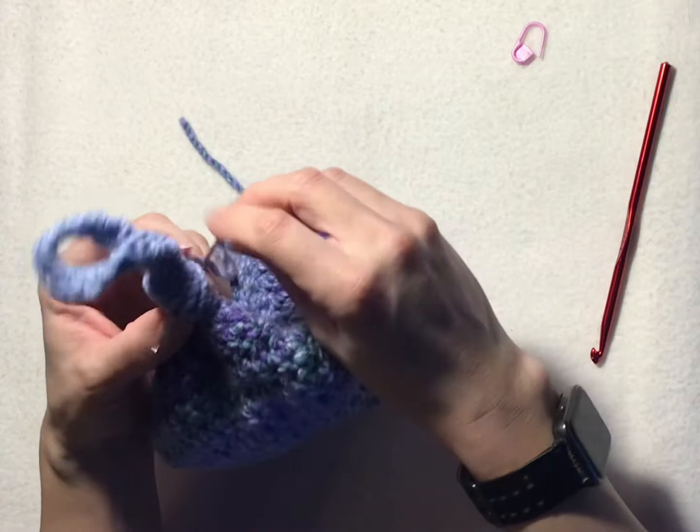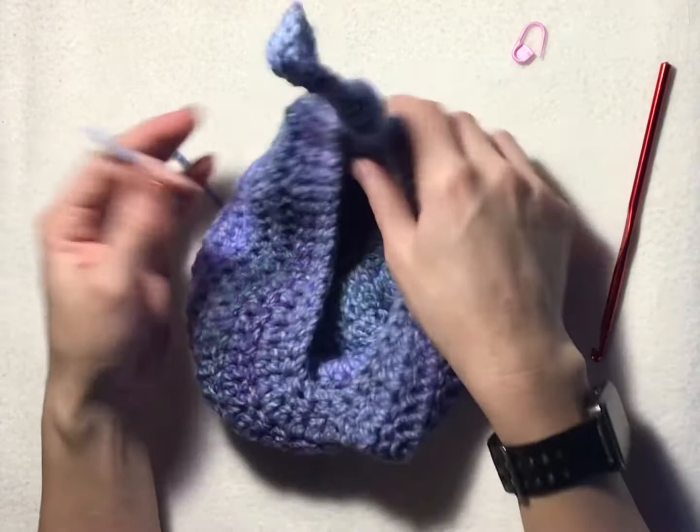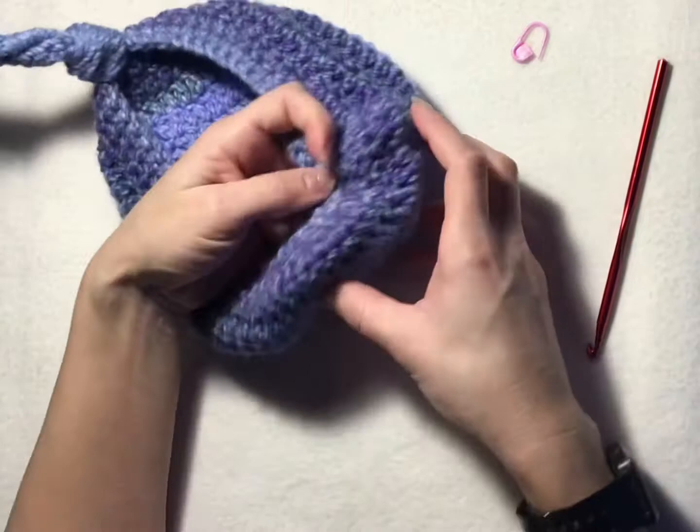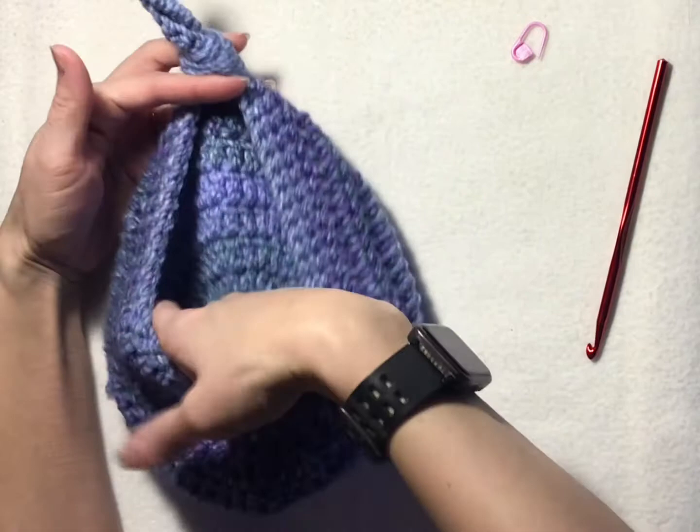Now, it is possible to weave in the ends without a darning needle. I have done it in the past before I ever had any darning needles, but it makes it just a bit easier to weave them all in. Well, we still have this tail. You also need to weave in that end. But essentially, yes, you are all done. Go ahead and fill them up with whatever you want.